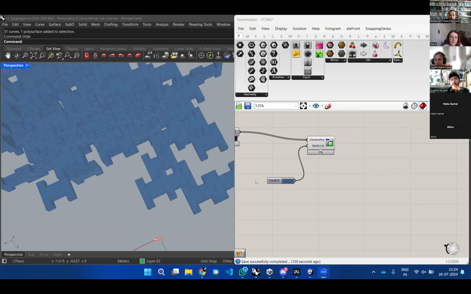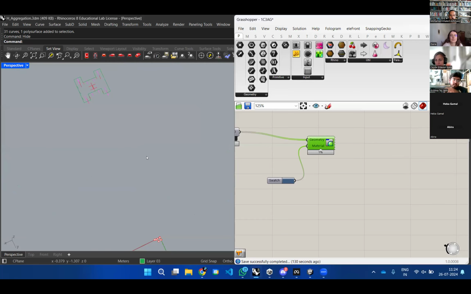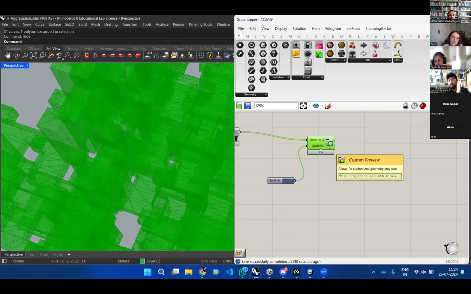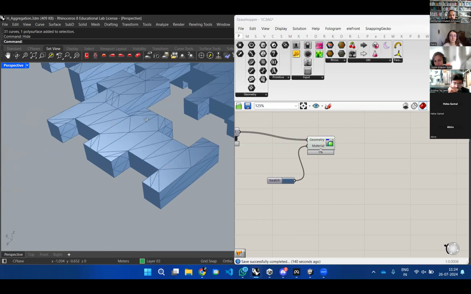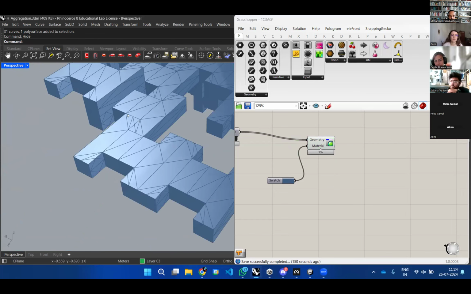Yeah, so I've been trying the same aggregations, but a little more complex. I have this kind of head shape, and I was trying out different connections, so that it's not always at the ends, but where the connections are at this point.